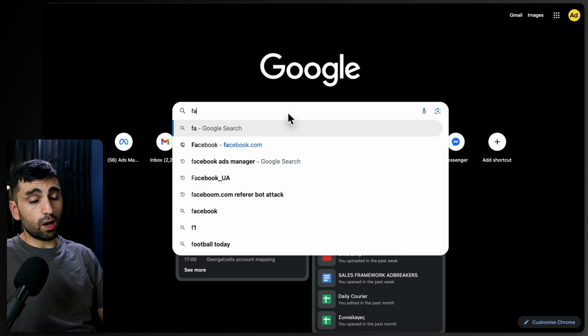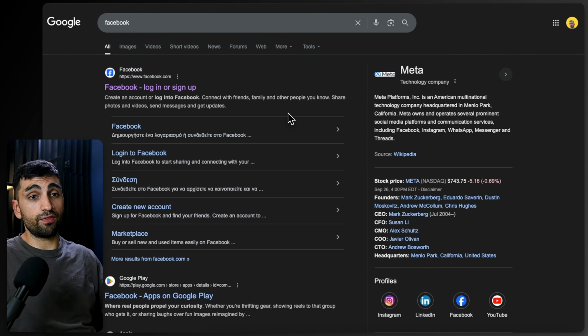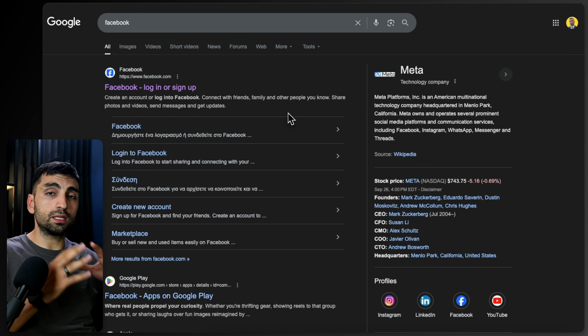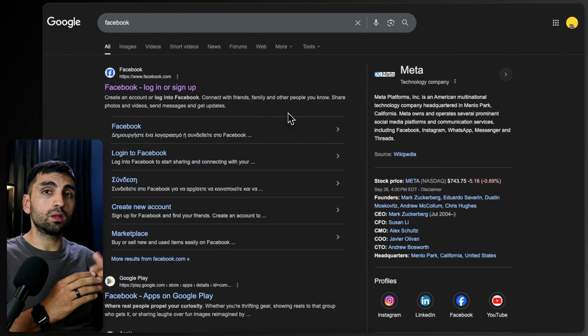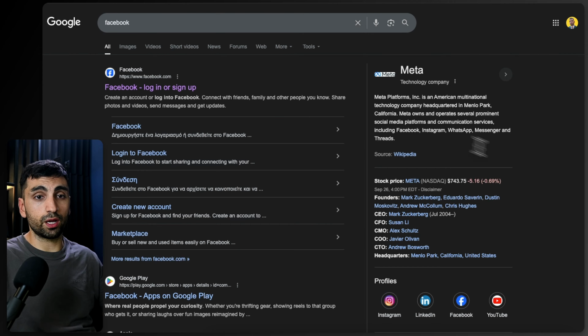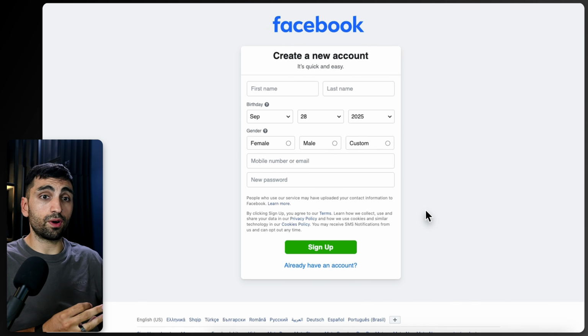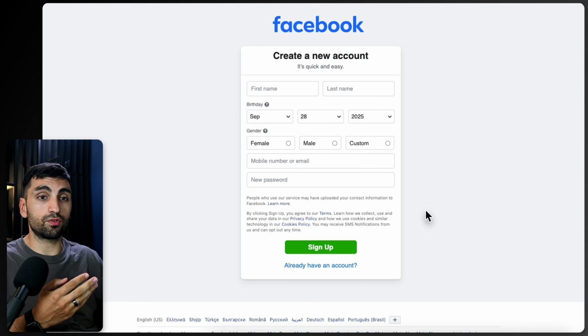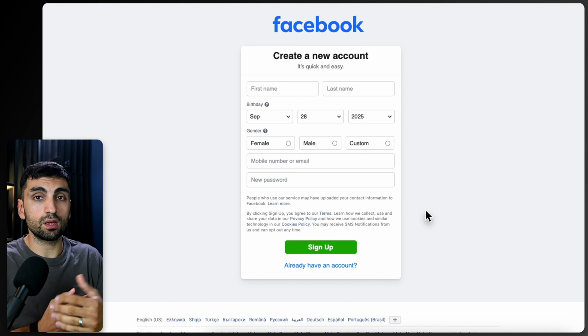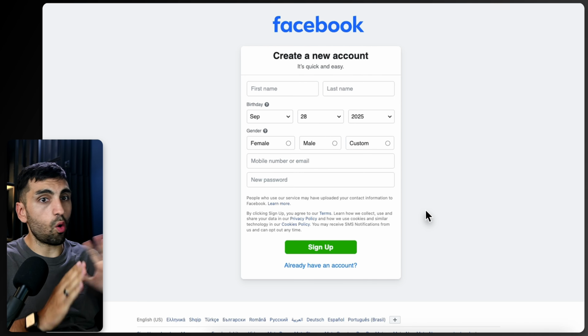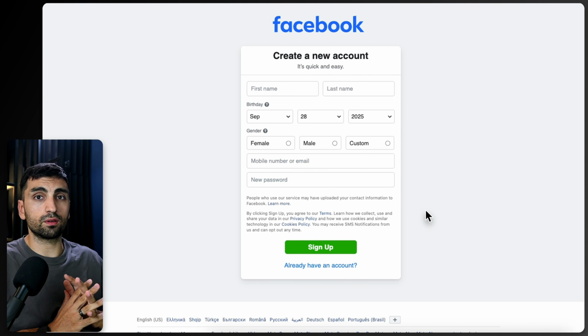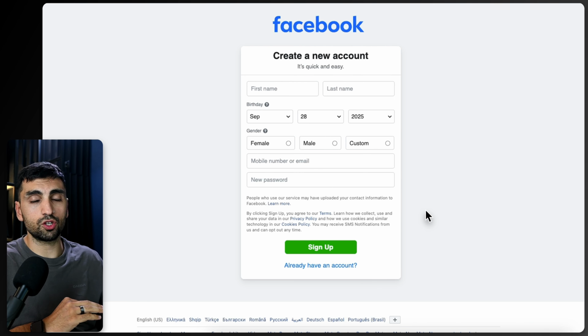The first thing that you have to do is you need to have a Facebook profile. Everything is going to be nested below the Facebook profile that you have created. I'm totally against the idea of creating a new Facebook profile if you don't have one right now, because it's going to take time for you to be able to start running ads. So find the old Facebook profile that you had when you were a teenager, for example.